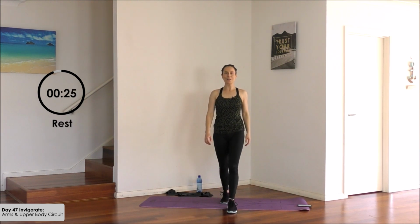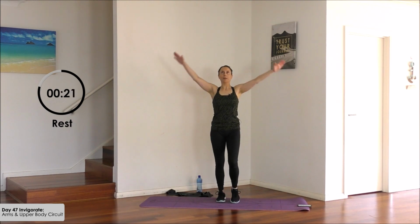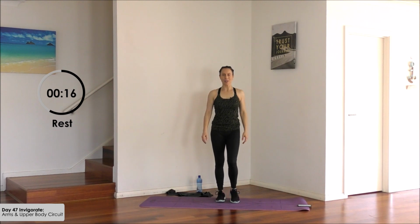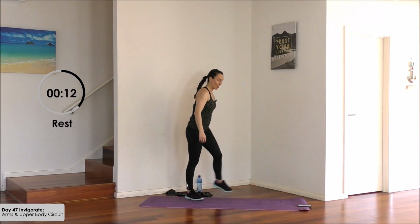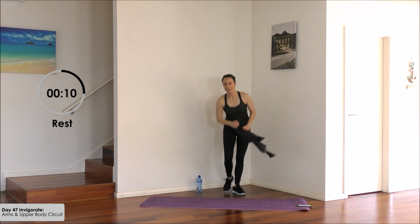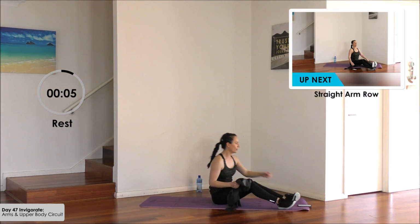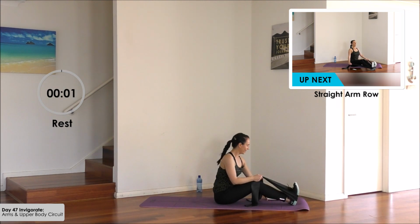Walk it out. Breathe in. Breathe out, heart rate up. Doing well. Okay. Get your band ready for the seated pendulum row. Nice and straight through the arms here. Wrap it up. Here we go.